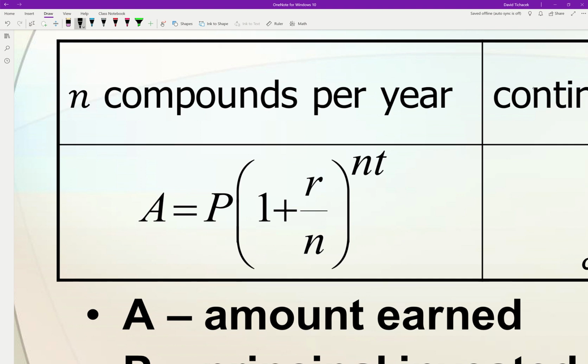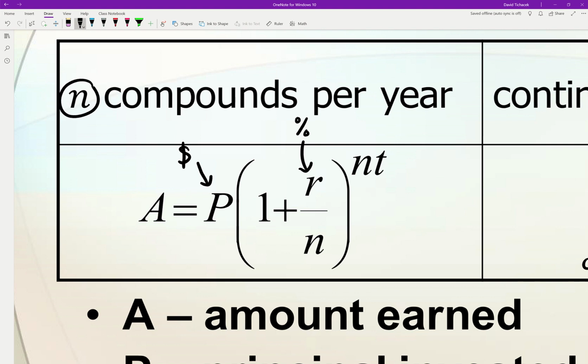And so in this formula, you're going to be putting in the principal amount. That's why I use a capital P for principal, or in other words, just the amount of money that you start with. And then throughout the problem, you see that we have some other variables here. So R stands for the interest rate. Typically, that's going to be something that's going to be given to you as a percent. We're just going to need to convert that to a decimal before we continue on doing the calculation.